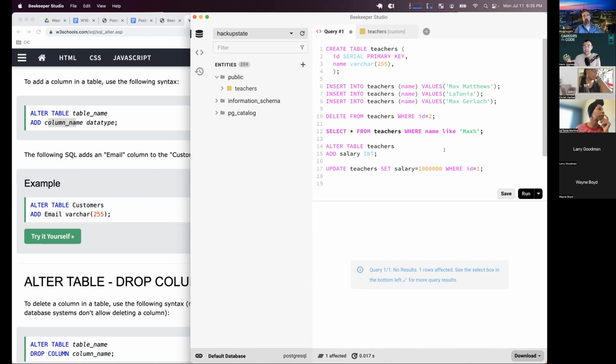This is just trying to take all the knowledge that we had from last week and start to use it in here, with the understanding that this is going to be a little bit more persistent. Once we run that command, there is no undo. Even if we rerun all of these commands, that create table isn't going to work anymore. So now we need to alter our table to include the column information.